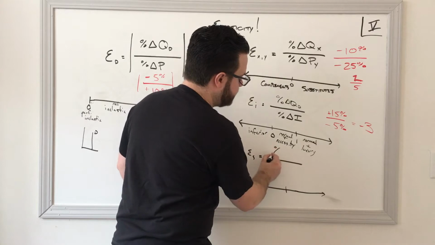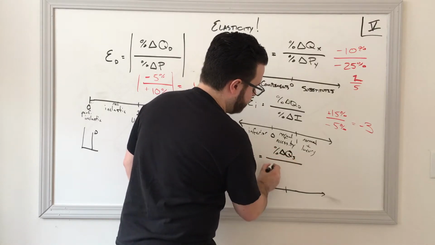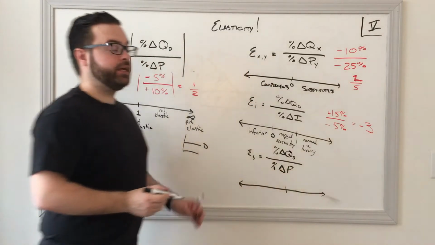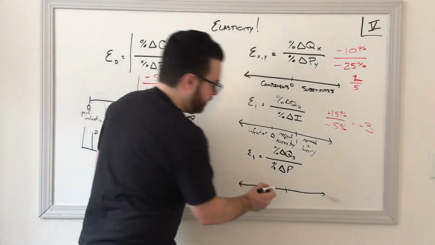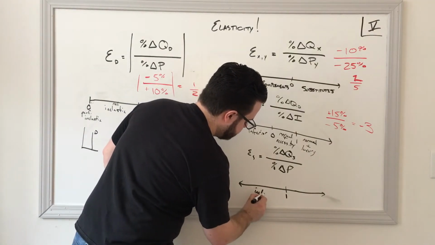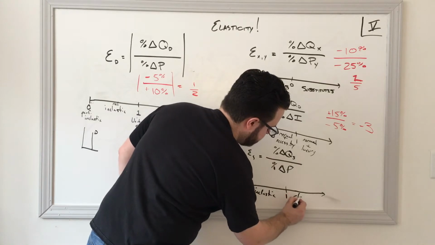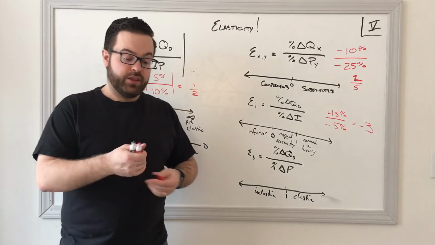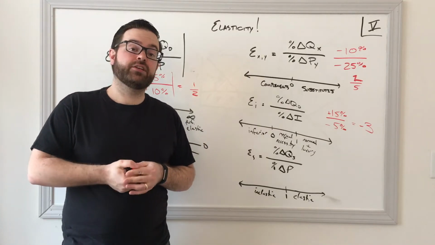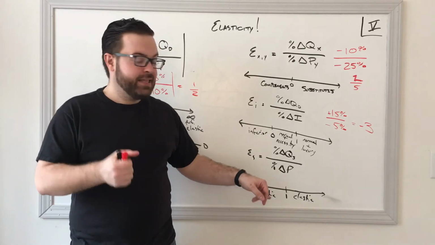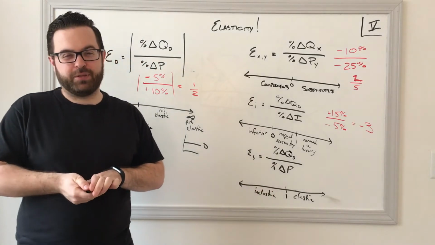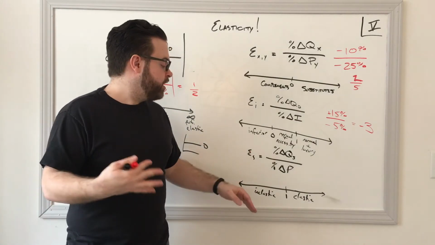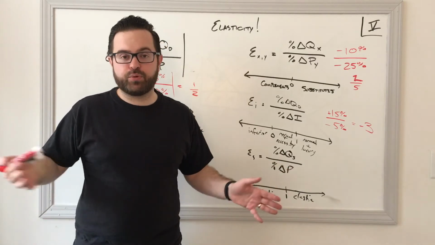We don't need to spend a lot of time on this because it is the same formula as we've done before, and it's exactly the same analysis as we did for elasticity of demand. If it is less than 1, it's inelastic. If it's greater than 1, it's elastic. Importantly though, in this case, it refers to whether or not, if the price we can sell the good for changes, we will supply the same amount or we will change the amount we're supplying. If it's inelastic, that means we have a hard time changing how much we produce of the good. So if it's inelastic and the price changes, we're kind of stuck producing the same amount.